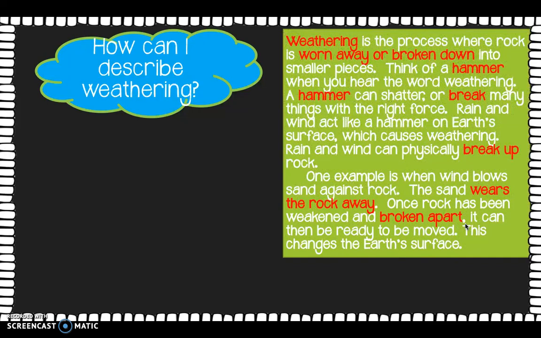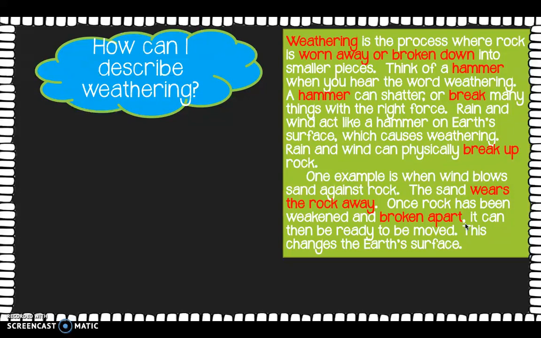I hope you said weathering is the process where rock is worn away or broken down into smaller pieces. I like to think of weathering like a hammer. So if you think of a hammer when you hear the word weathering, that will be very helpful for you. Because a hammer can shatter or break many things with the right force. And rain and wind act like that hammer on Earth's surface, which causes weathering to happen.